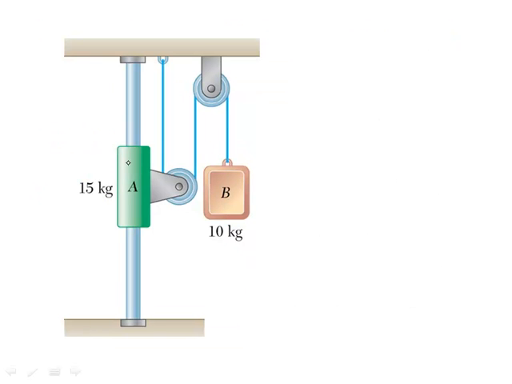So A starts off with a 0 velocity, but later on it's going to have a velocity up. And so the momentum up will be mass times the velocity of A. And the forces, recall, are two tensions and gravity. So I can say that the mass of A times the velocity of A1 plus the integral of f dt equals the mass of A times the velocity of A2.